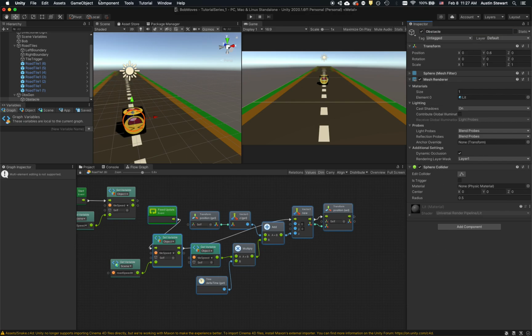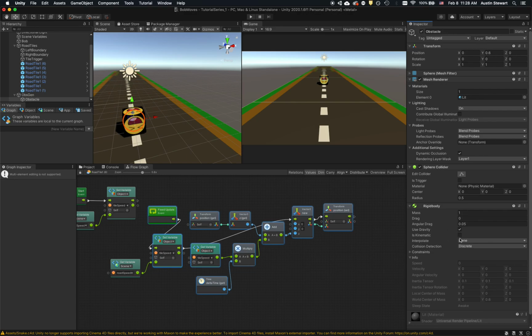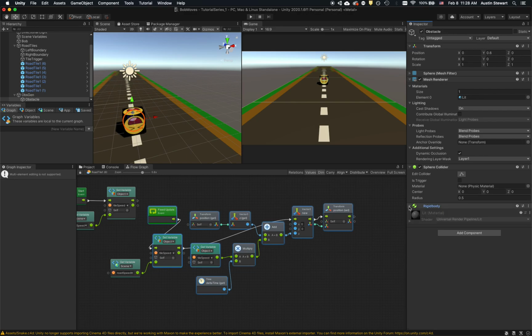And you'll see that a lot of these steps are similar to what we did previously. So it has a sphere collider, but I also know that I'm going to need a rigid body on there, because it needs to be able to collide with that thing. It's going to be is kinematic. It's not going to use gravity for the time being. And so I've got my rigid body on there.